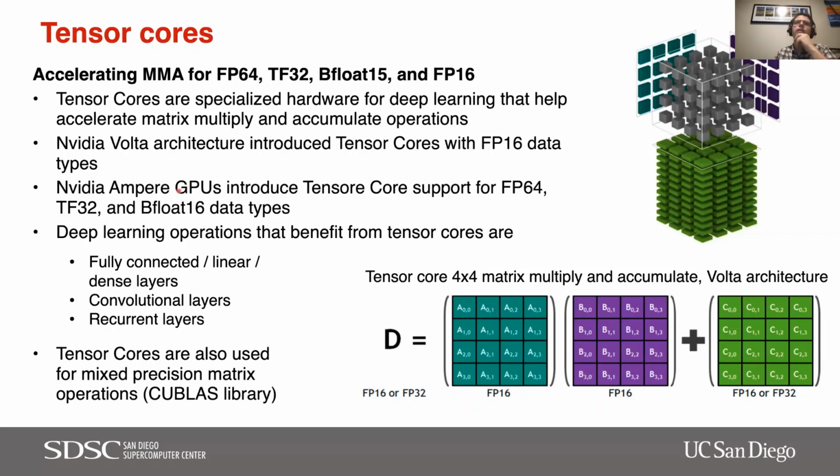So if you have these sorts of machine learning, deep learning applications, with fully connected linear and dense layers, convolutional layers, and recurrent layers, they all benefit from these tensor cores. And you can use those also for mixed precision matrix operations. So there's a cuBLAS library that supports that.